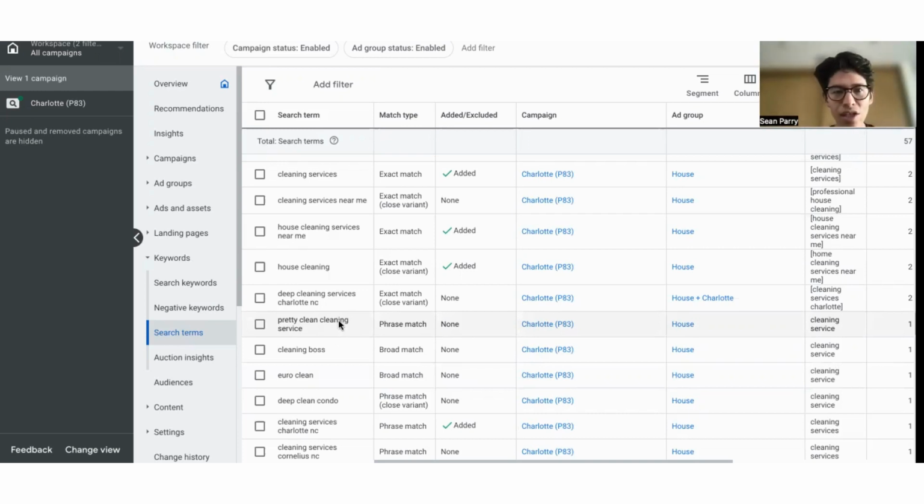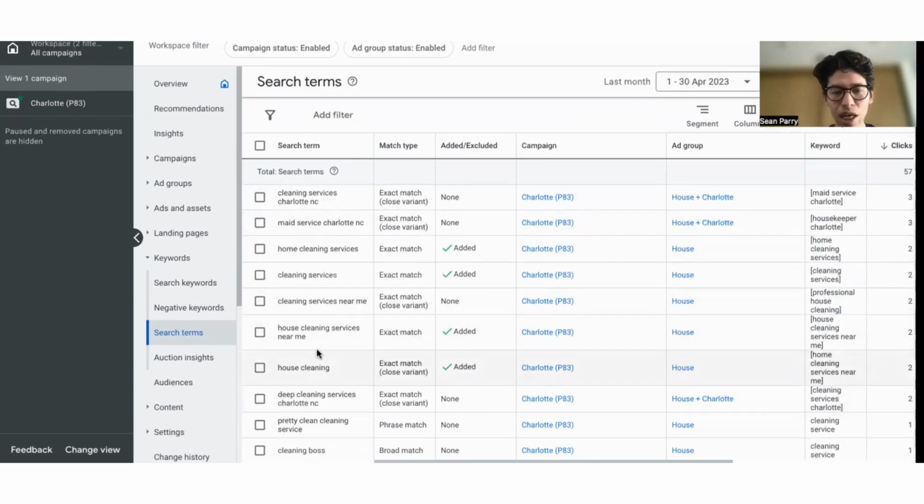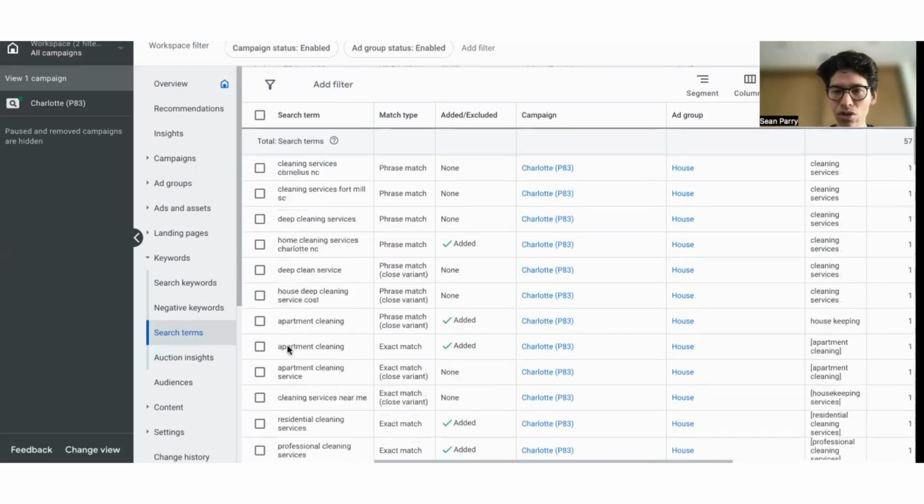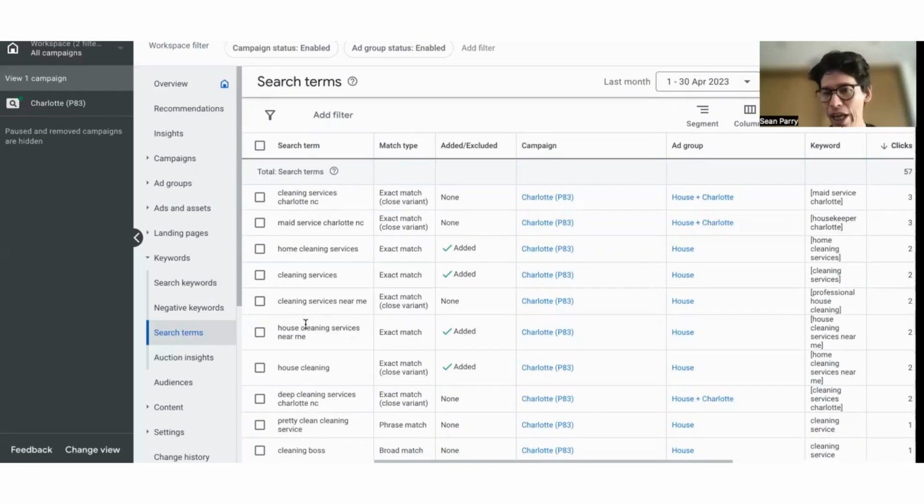So these are the search terms. These are pretty tight. Generally, if we've got a service, home cleaning services, or a service plus location, maid service Charlotte, cleaning services Charlotte, these are the two types of search terms that we really want to get in front of. And if you've got a really tight search term list when you're running your Google ads, you're going to get a high conversion rate.